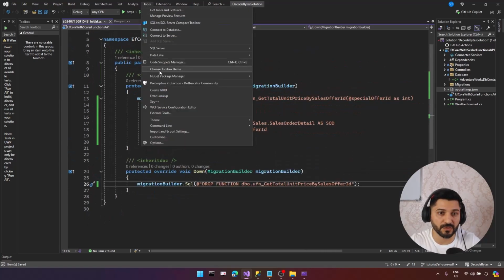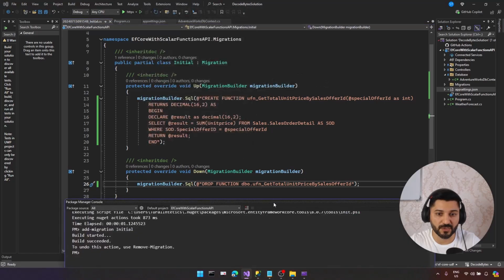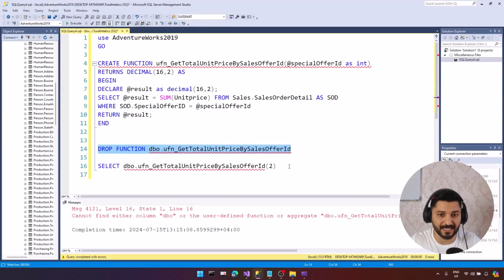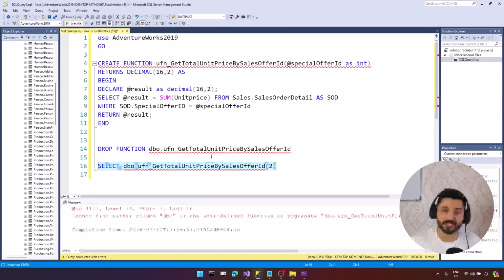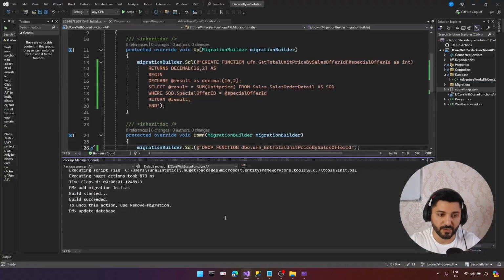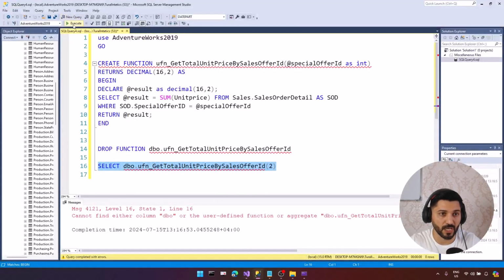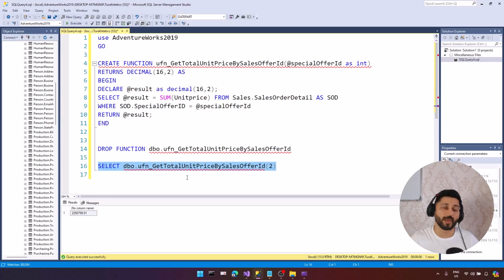So let's go Tools, NuGet Package Manager Console. Okay, and from here let's call update database. First, let's check if select is working. For now, we don't have this function. It is not working. So let's hit enter and wait for our function to be migrated. So let's go to our select again. And here we are. Migration is done. That's how we are migrating our functions from Entity Framework Core to SQL Server.